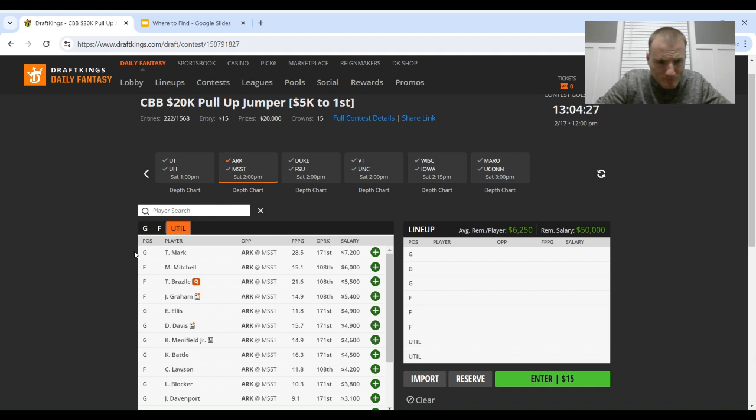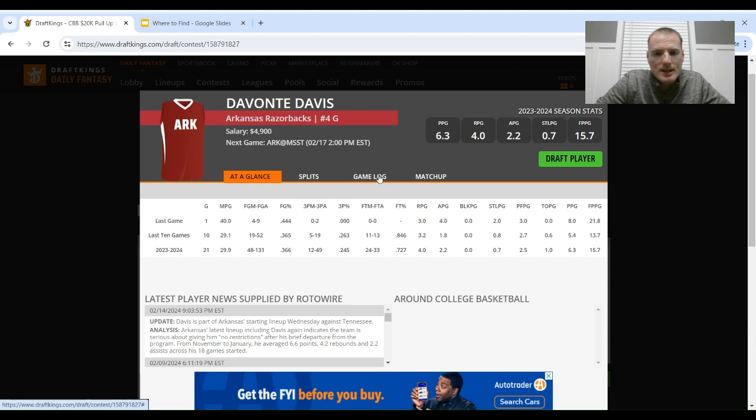But in their last game, they started L. Ellis and Debo Davis. I was kind of combining the two names there, L. Ellis and Debo Davis. Tremont Mark at the 3, Chandler Lawson at the 4, and then Jalen Graham at the 5. That was their starting lineup. So those would be the guys that kind of played the most minutes. I'm not going to lie, I would be most likely to play Devo Davis or Jalen Graham. They both looked the best in that last game to me.